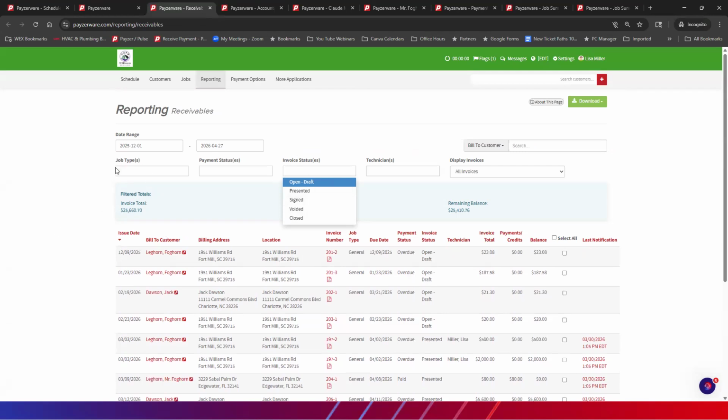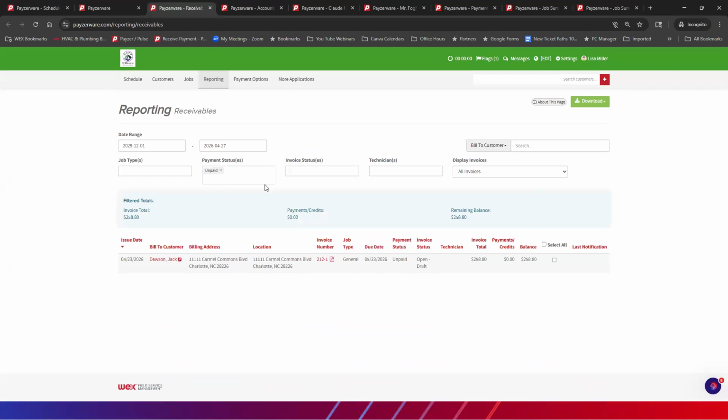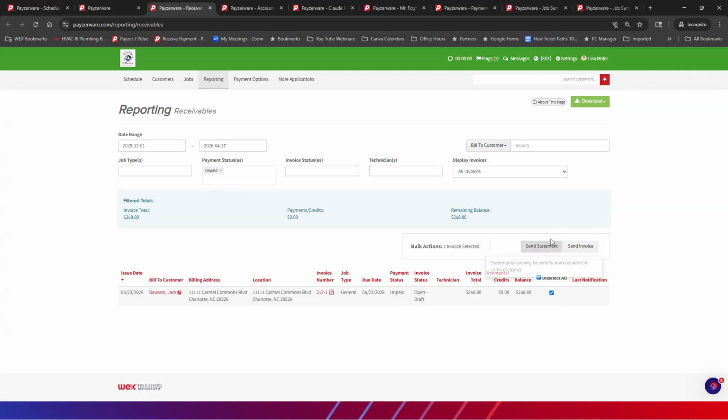You can go by job type, by payment statuses, of unpaid. Anytime you have this box in our system that there's not a little caret on it, it is a multi-select. So right now I have this one that is unpaid. But if you have multiple, you can click a box and it will send these in bulk out to them with their current method of communication. If it's text or email that's on the customer, you can go ahead and send this out to them.